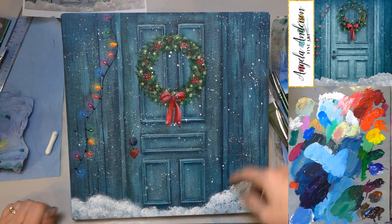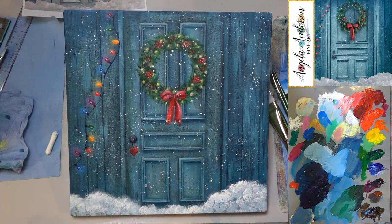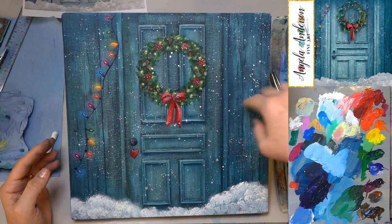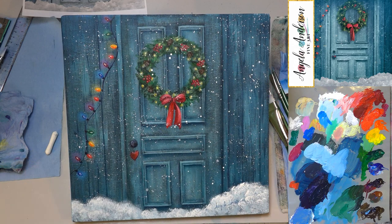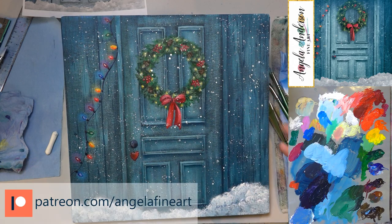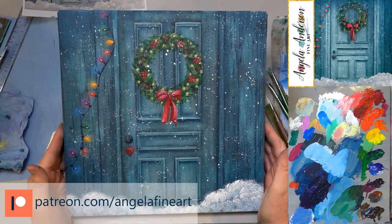I even thought about adding a tree, but I'm not going to because we're going late. We went really late for Tuesday night, and our dinner's ready. But you could add some tree branches and some snowy trees over here too, if you wanted to. You could add a sled. You could add all kinds of stuff.